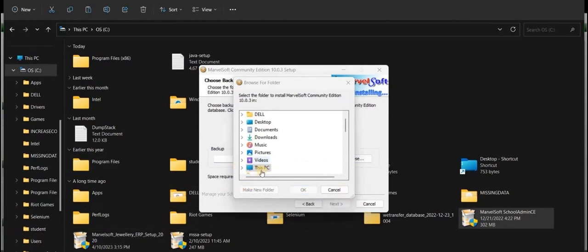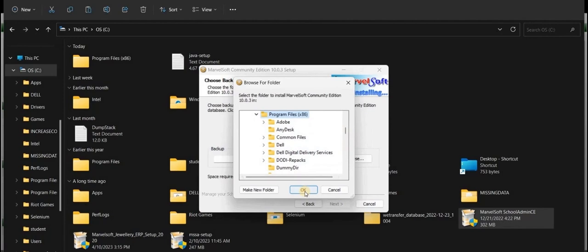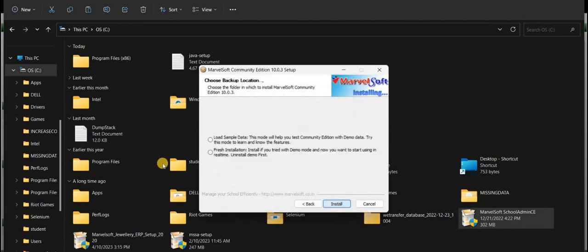And set the location where you want to install the software. Next, here choose the fresh installation and click on install.